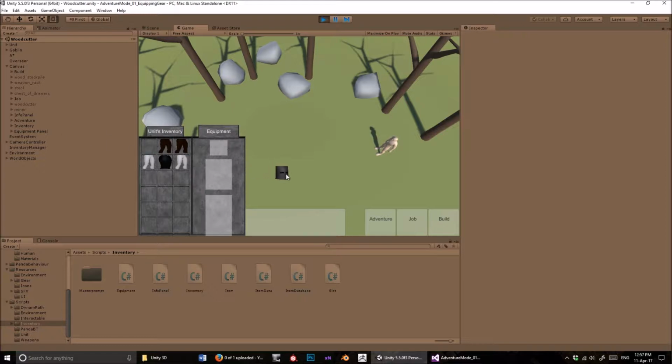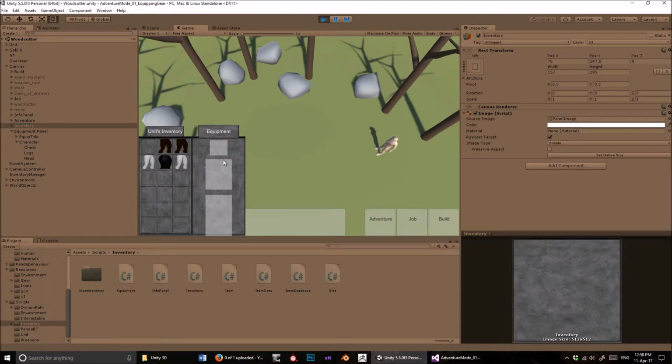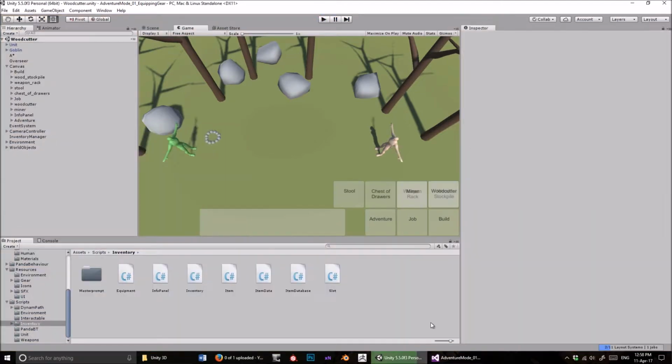So now look, you see how it's going behind stuff? It's going behind those item objects, and it's going behind this entire panel, but it's going in front of these. Now the reason for that is the way the canvas works: it renders things first that are last on the list. It's the last child sort of thing. So this equipment panel will get rendered above everything else. And more to the point, within the equipment panel, these will get rendered first. So by making this item object a child of the canvas and not a child of the inventory, you'll make sure that this item is getting rendered above everything else. So that's what that line of code does.